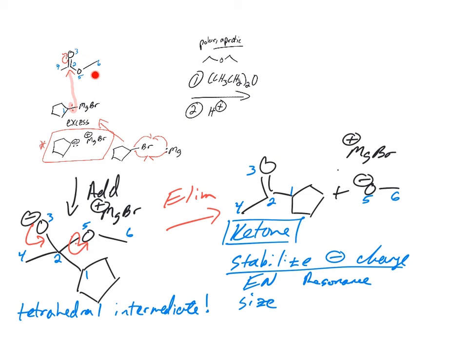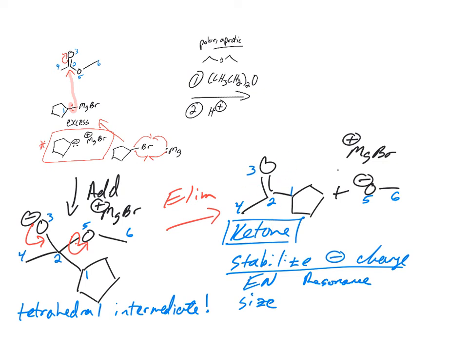What do we know about ketones? Ketones are actually more reactive than esters. Why is this carbon more reactive than esters? What can esters do that ketones can't? Esters can do resonance, because this oxygen has lone pairs. That makes this carbon less electron deficient, less delta plus. So we actually make an intermediate that's more reactive than the starting materials. So what's going to happen to this right away? It's going to react.